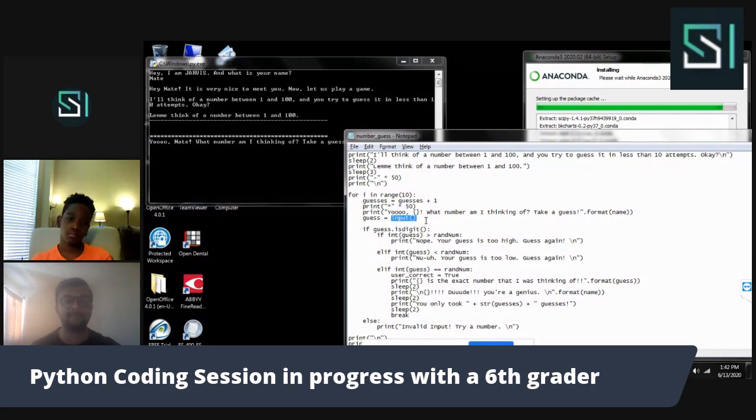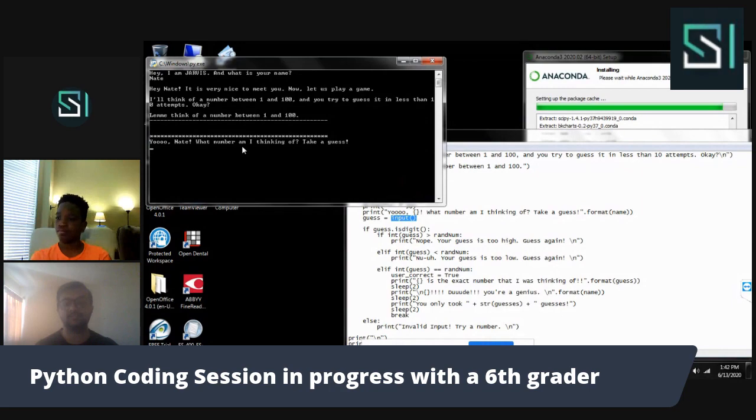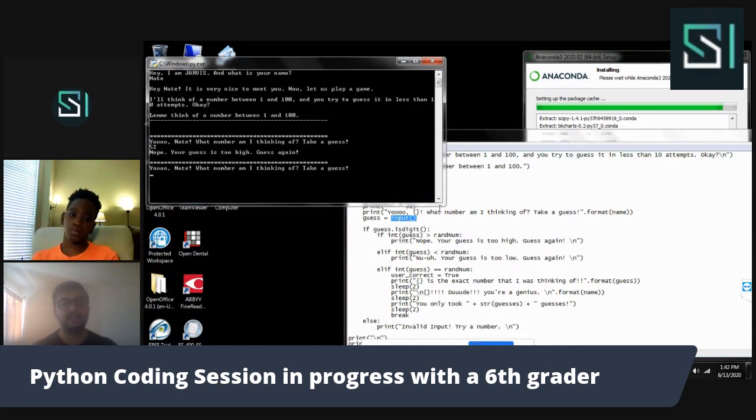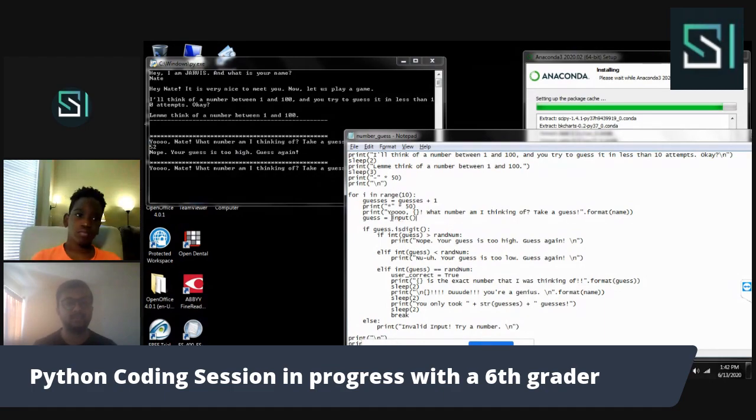So now, when you type some number in, let's say you typed in 52 and pressed enter, it took the input as 52, and now it checks. If 52 is bigger than the number that it guessed, then it shows that your guess is too high, guess again.